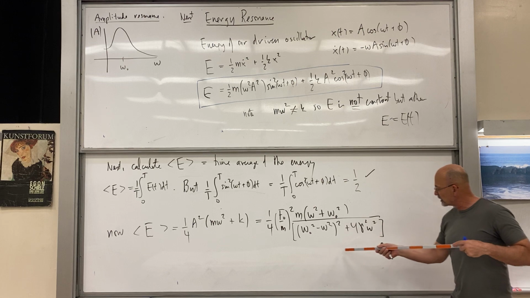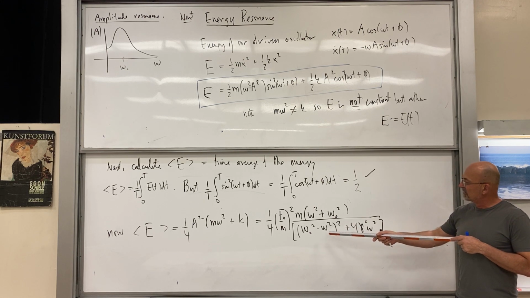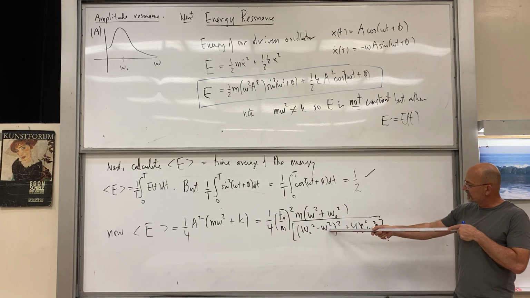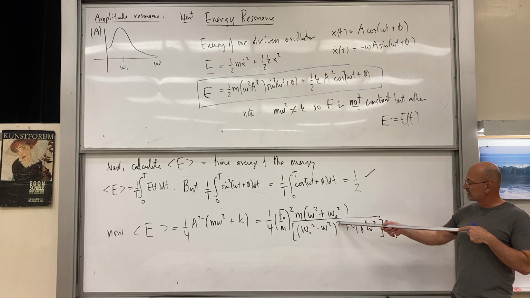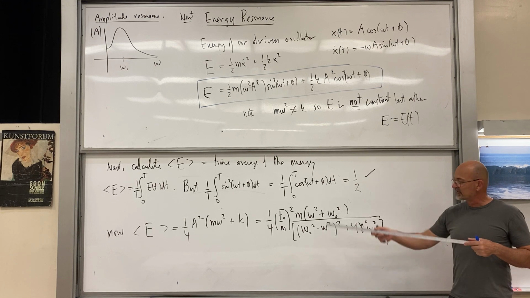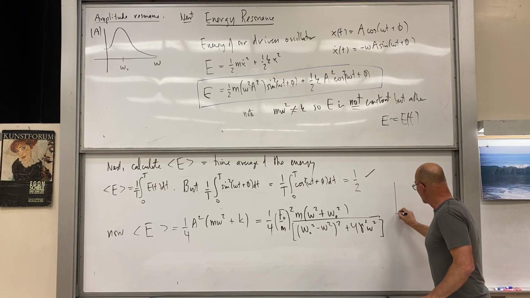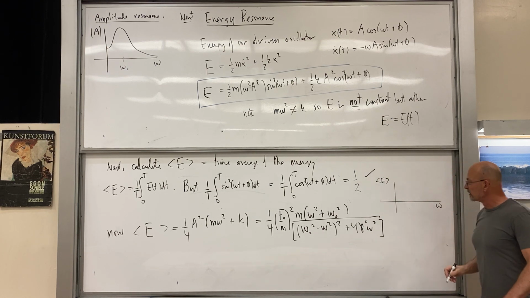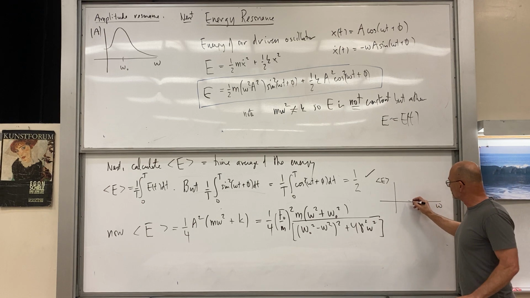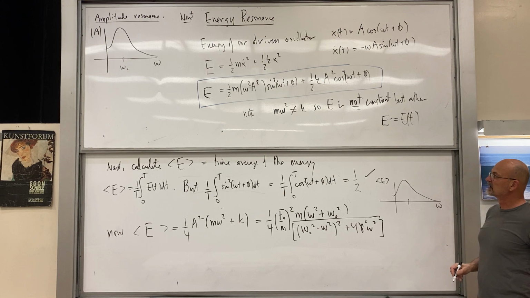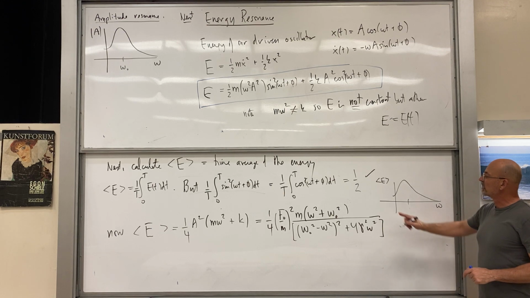However, just to have a look at it, you can see that, remember, omega is the driving frequency. Omega naught's the natural frequency. You can see that this thing's going to be to the fourth power. The denominator is going to be to the second power numerator. So 1 over omega squared, it's going to go to, I'll do a little picture right here. So this is the preliminary picture. So the energy versus omega will clearly have some kind of behavior like before, like that one up there. But we're going to simplify this.